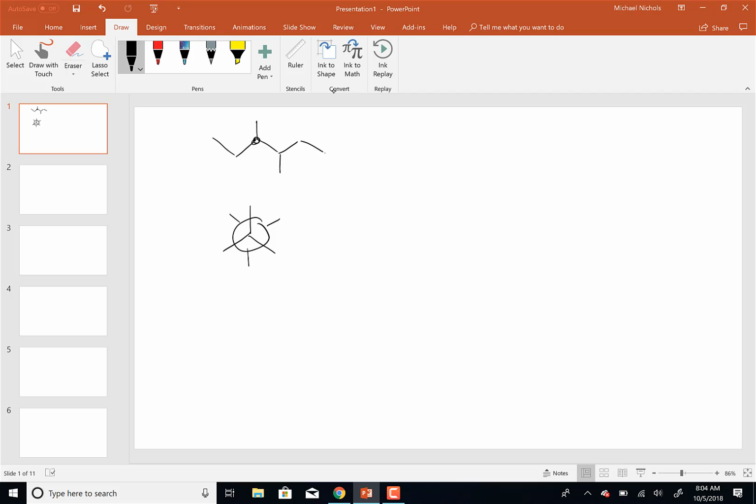So I will again ask the question, what's attached to the front carbon? Give me a group. Lexi? So we got a methyl. Thanks. What else do we have? Ben? And what else? Hydrogen. So we got a methyl, ethyl, and a hydrogen. My recommendation is that you write those groups out explicitly, so that you get an idea of size. What's attached to the back carbon? Same three things. So does it matter where I put them? No.